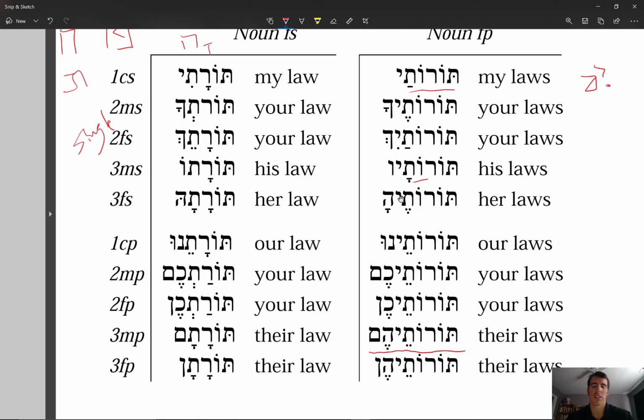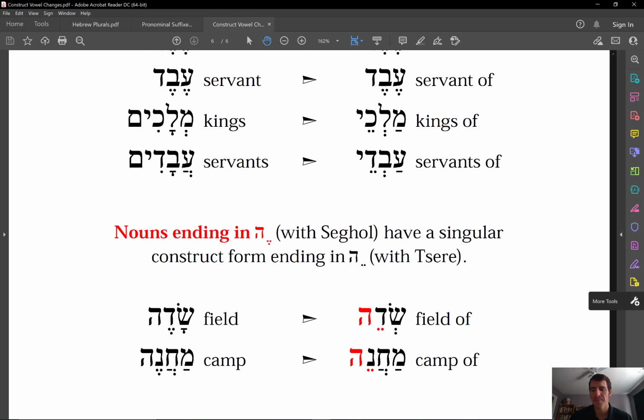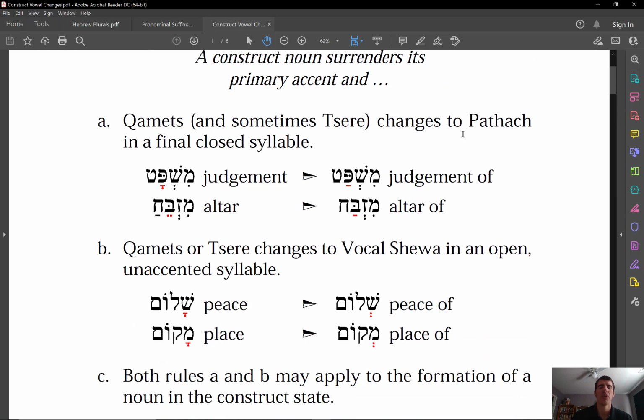So that should help us with making the pronominal suffixes onto words. That helps us with reading and with all of that. So look over these charts. They're all available on Populi. Internalize them. Make sure you have those down. That's really important because in pretty much every Hebrew verse, you have these pronominal suffixes at work. So you really have to know these. There's no way to know Hebrew without becoming really familiar with this. And it is hard because this is a pretty unique thing to Hebrew. So that's another thing. So the pronominal suffixes and the construct vowel changes are some of the hardest things in Hebrew.